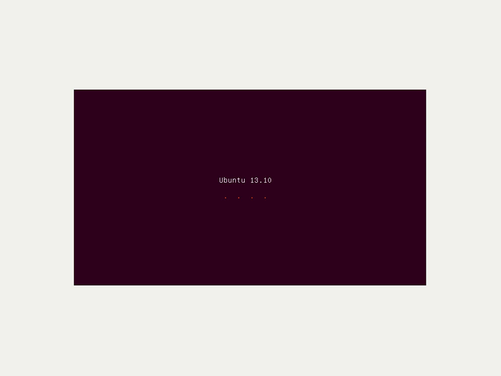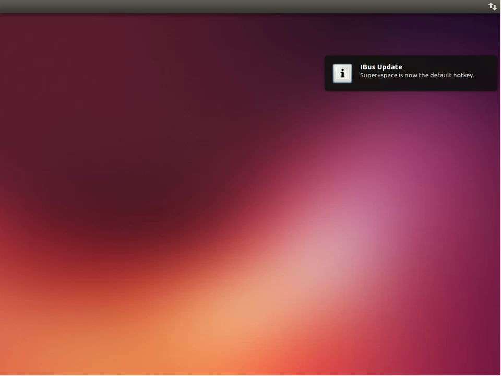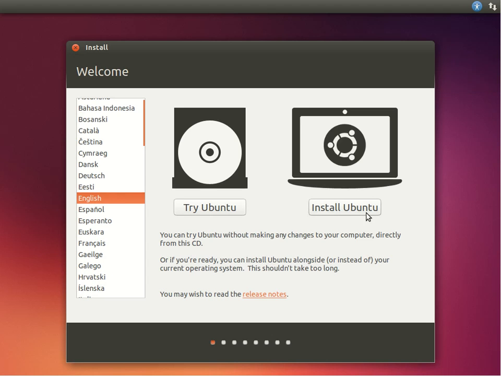So now that we have the Ubuntu restarted, we've backed up the hard disks, and only the hard drive which Windows is installed on is in the computer. We can now move ahead to installing Ubuntu. So we arrive back at this screen, and from here installing Ubuntu is a fairly simple matter. We click Install Ubuntu.